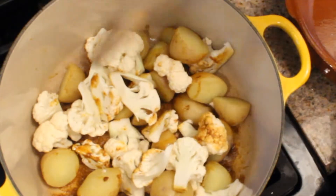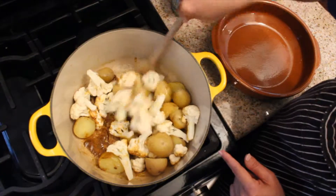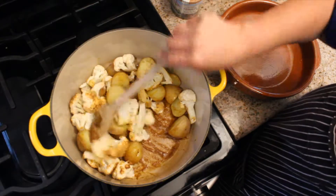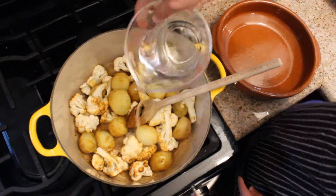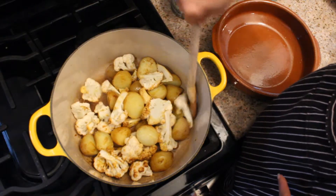This is the classic Punjabi dish. Look at the beautiful color — you've got the turmeric, pomegranate seed, cumin. So you just want to sort of combine all those flavors. I'm gonna add a little bit of water just to get that going, and you want to make sure it doesn't stick to the bottom of the pan.